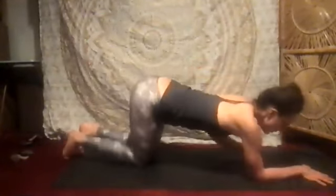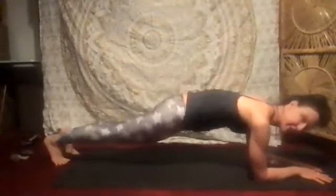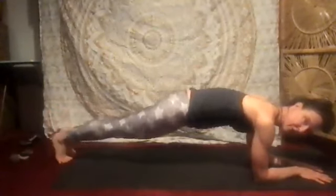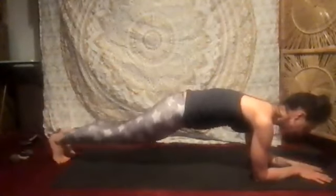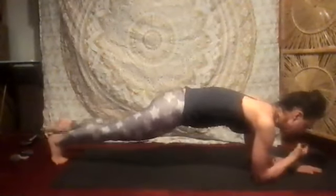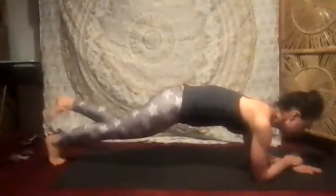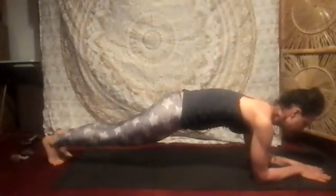Elbows, toes, lift up. Now, if you want to add on, barely lift your right foot off the floor and then lower it. The left foot off the floor and lower it. So that way you don't lift up your hips. Try to keep your knee long of the lifting leg. Try to keep your ear in line with the shoulder as you lift. 4, 3, 2. Now just hold your plank. 5, 4, 3, 2, 1.